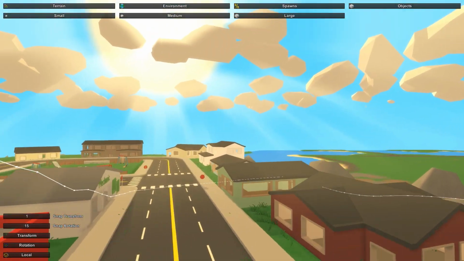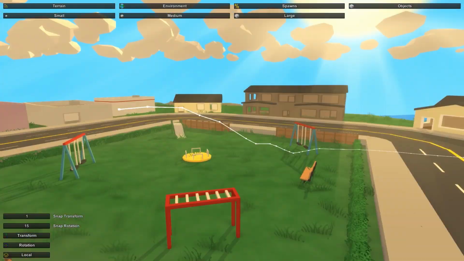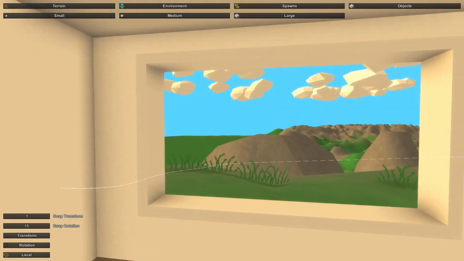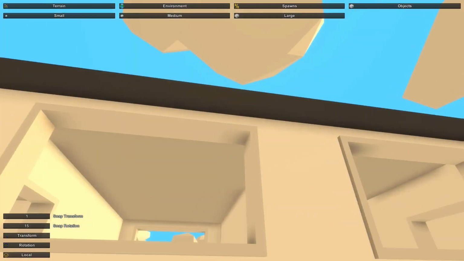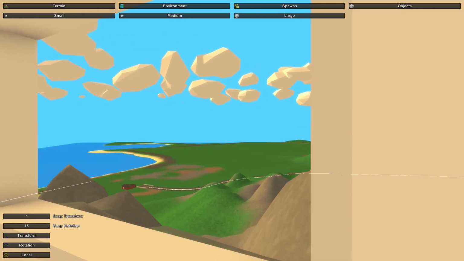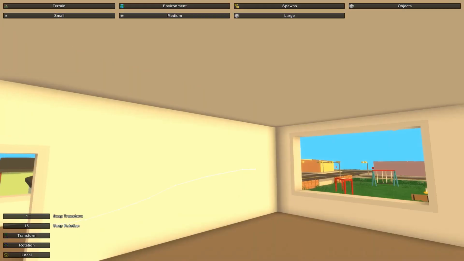Pharmacy here. And this is a really nice park. It's a really nice city because you can sit in the windows and see a large portion of the map. I did raise some of the elevations so you can't see everything, but you can see down there.